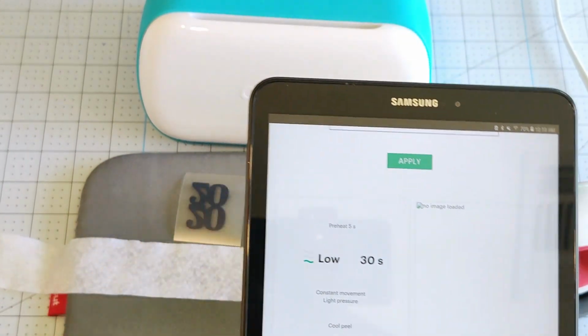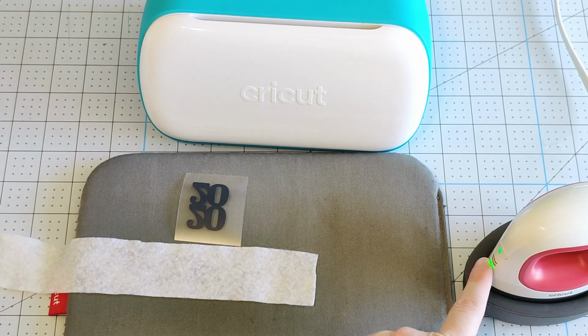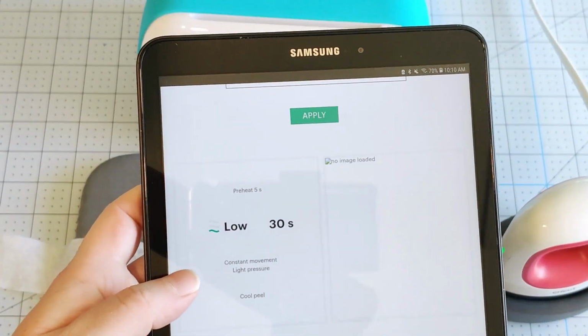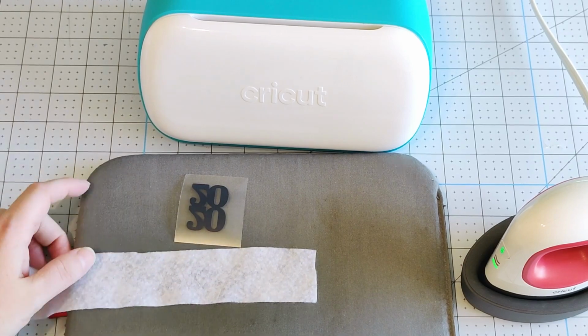So we are going to preheat this for 5 seconds on low. I have my machine set to low. And we're going to use constant movement, light pressure, and then we're going to do a cool peel. Let's go ahead and get that started.